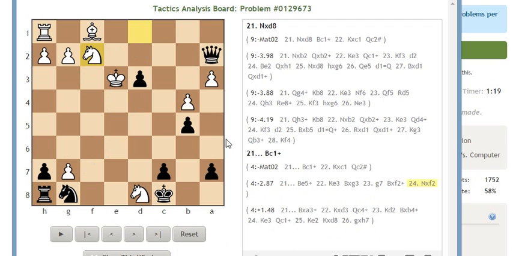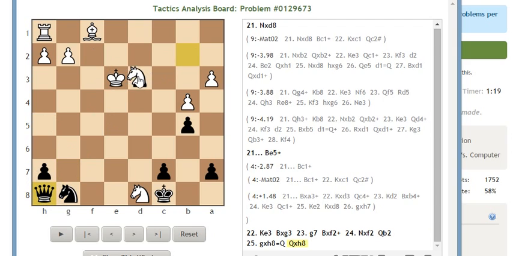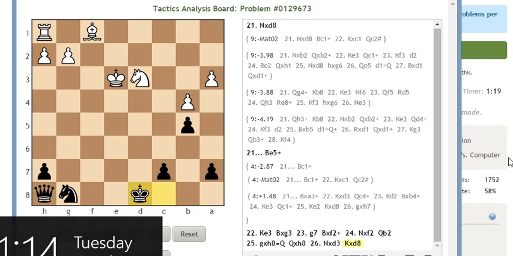What? That's unbelievable. Maybe queen b2 followed by this is the idea. So let's just capture the rook here. And that wins for black, probably, right? Probably. And that certainly looks good for black.